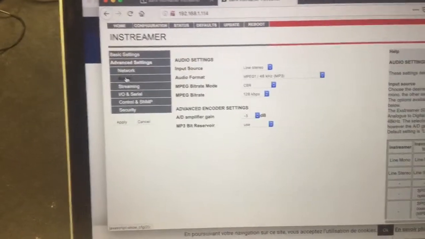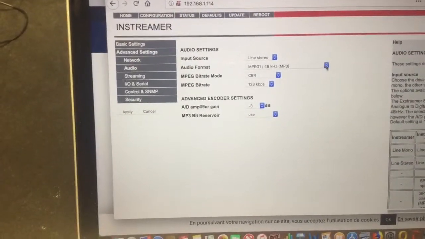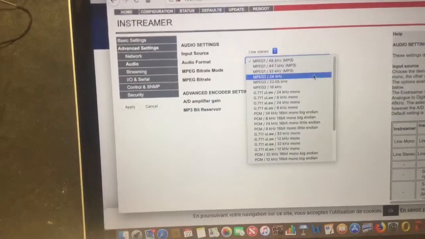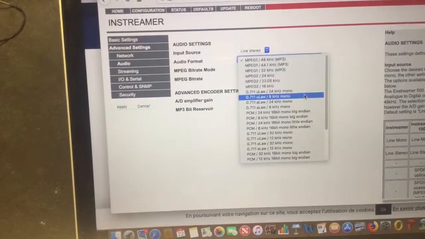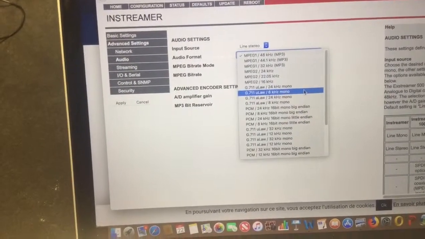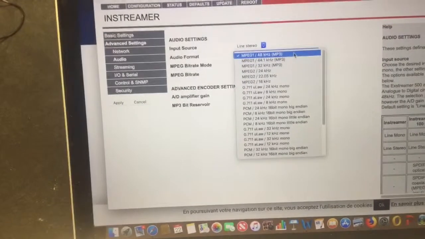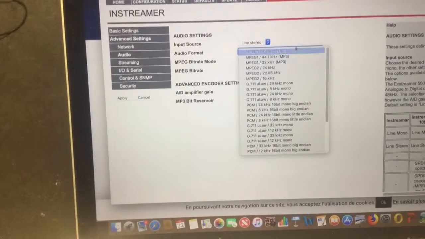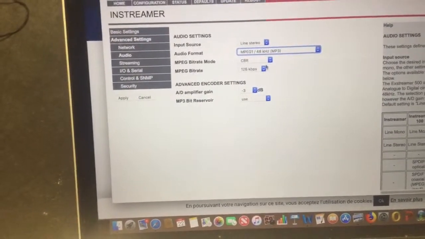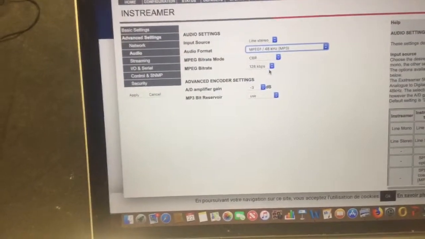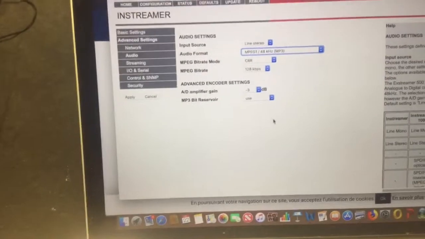On the audio side, again, with VLC Media Player, the MPEG codecs work all good with VLC. You can use 8 kilohertz ULAW when doing RTP and UDP feeds, but not HTTP. So for now, since I'm doing internet radio, I've got to use one of these MPEG codecs, okay? And then I'm going to use a constant bit rate at 128 kilobit on those settings as well. Again, you could use variable rates and everything, but for VLC, I use a constant bit rate.